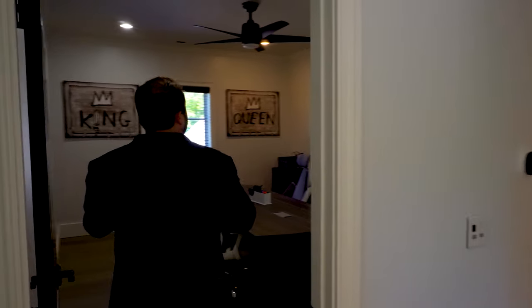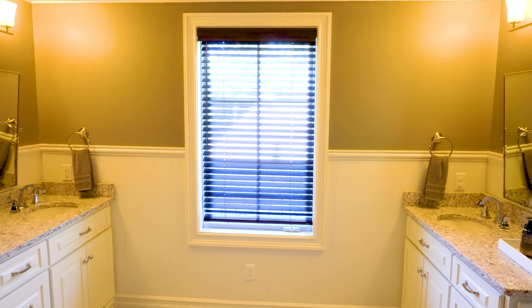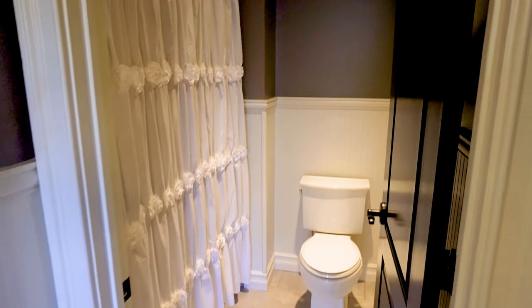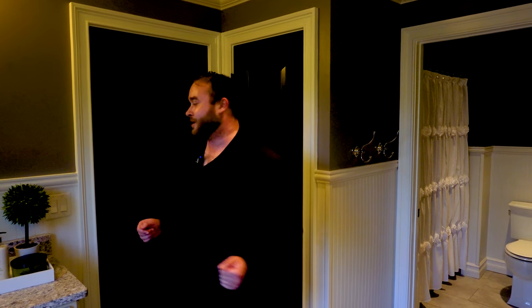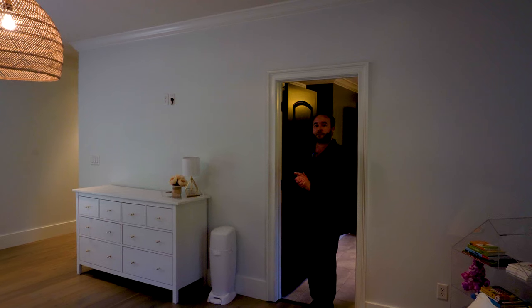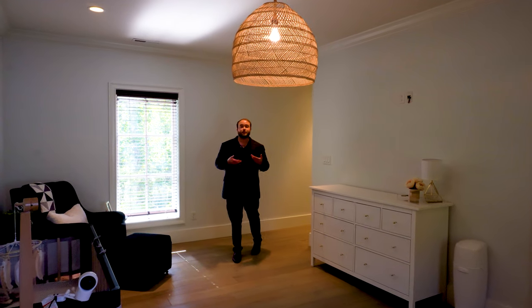They have this first room set up as a game room, though of course it's a bedroom with a full-size closet. Coming out, we cross into a Jack and Jill bathroom with two vanities set up, one on either side — identical mirror images. Around the end is the actual bathroom with the toilet and bathtub. I love Jack and Jill bathrooms; they give people a lot of privacy, especially siblings sharing a space. We can take this door through to the nursery, which is just so adorable. There are windows on either side letting in tons of natural light, and the furnishings are simple, minimalistic, but very cute and elegant.